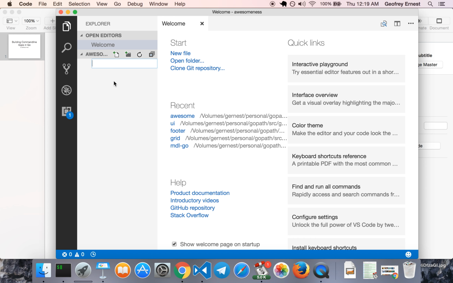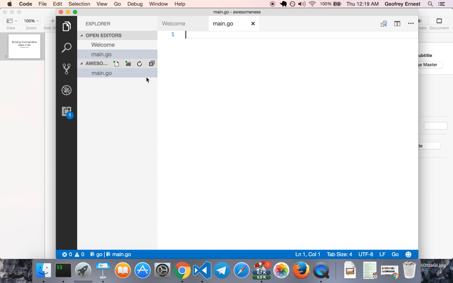Now inside the directory you're going to create the main file, main.go. The name really doesn't matter, but there is this convention: when you say main, you mean it is important, and it is important indeed. We are going to be using just one file, and that is enough for today.